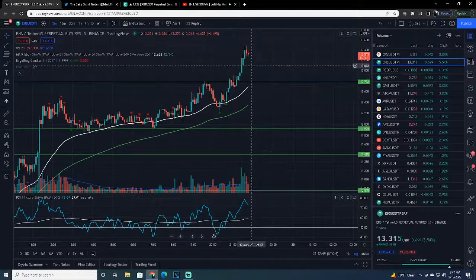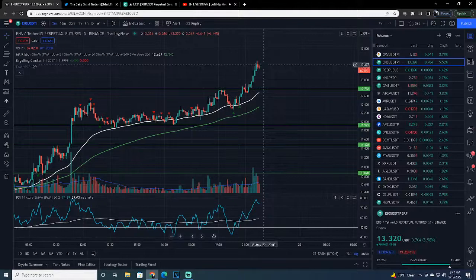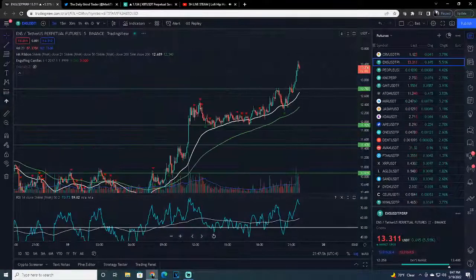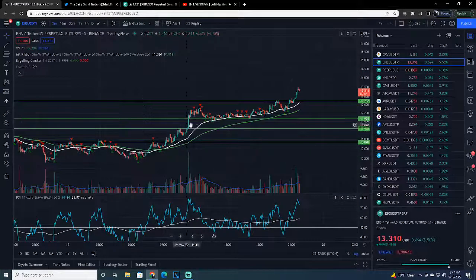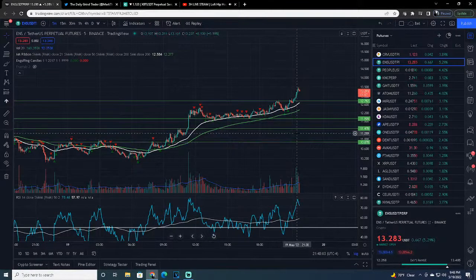Yes, okay, this is starting to come back down a little bit, and this is what I'm looking for. I'm looking for the potential for these to come up and then retest this 21 and come again. However, it is kind of long into the pattern, so there might be another consolidation, but it's hard to say.